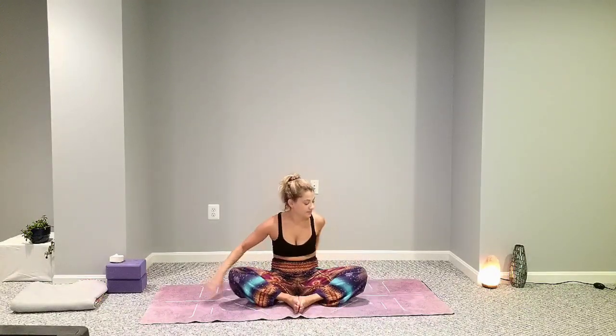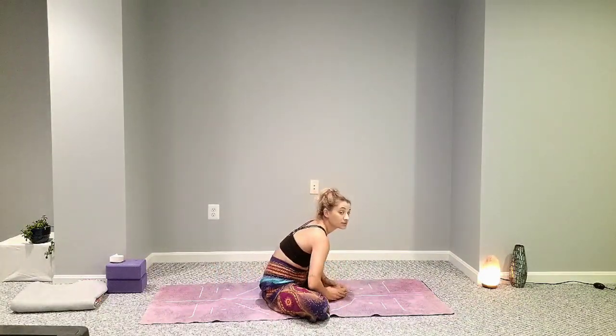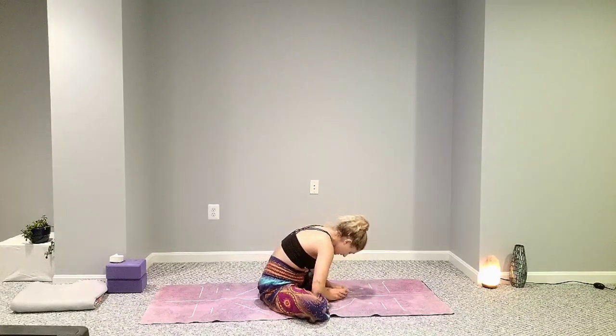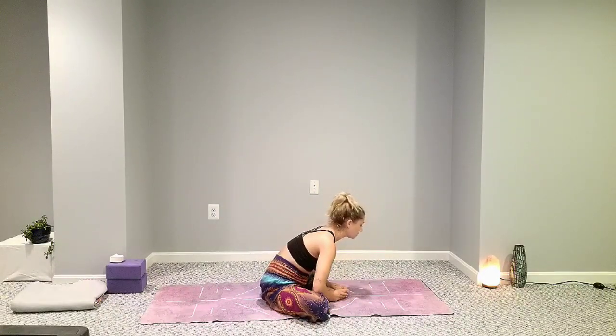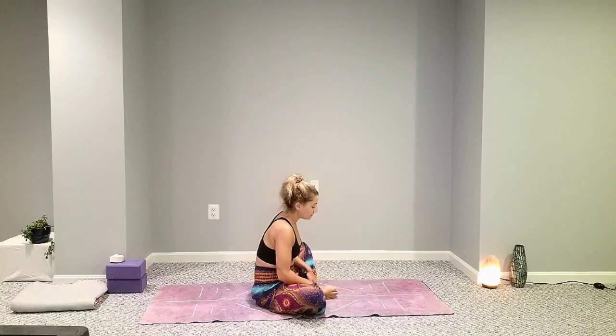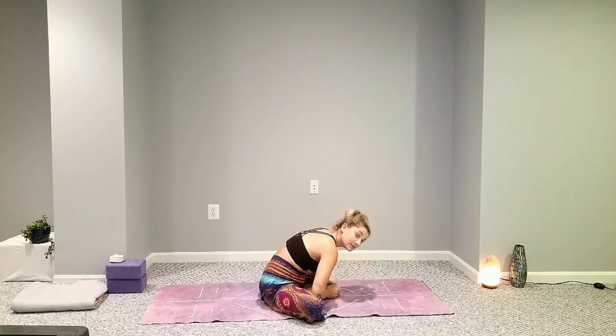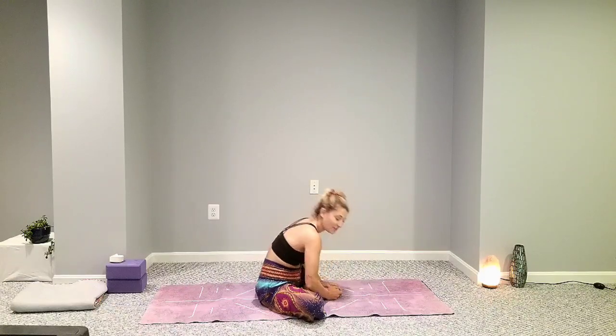into your thighs. And if you're doing that, you just want to keep your back straight here. No rounding in the spine. We're keeping our back straight. To fold forward slightly if you find that mobility. If not, you can stay wherever you are. Sometimes with our breath, we can invite a little deeper stretch. So just listen to your body here and don't get discouraged. Every day is different.